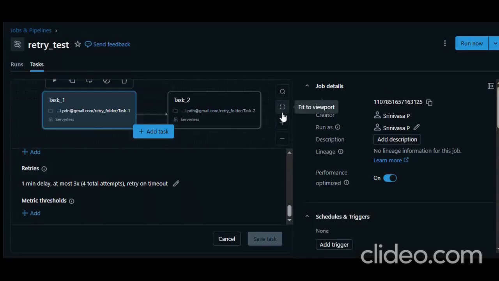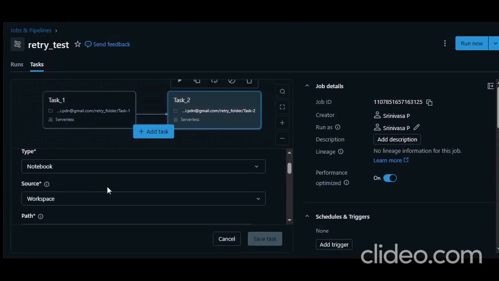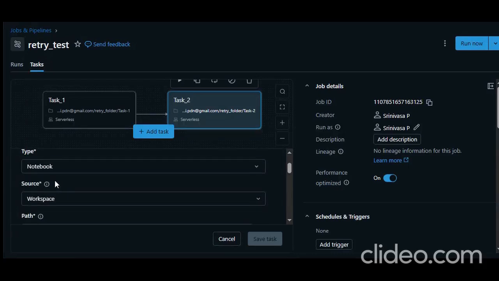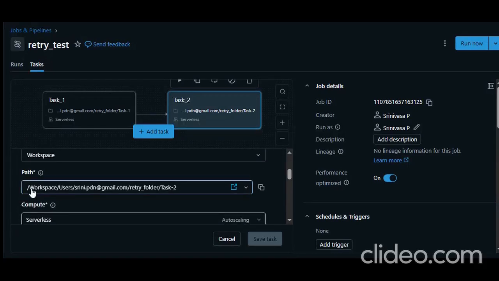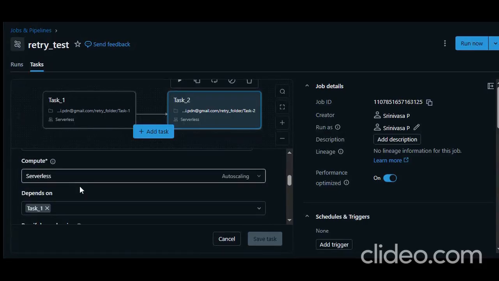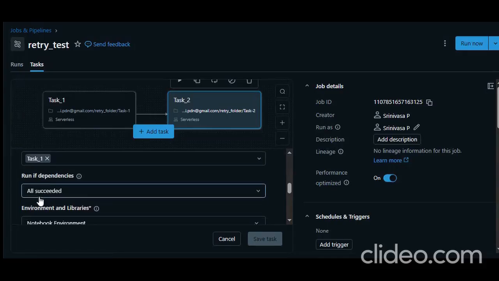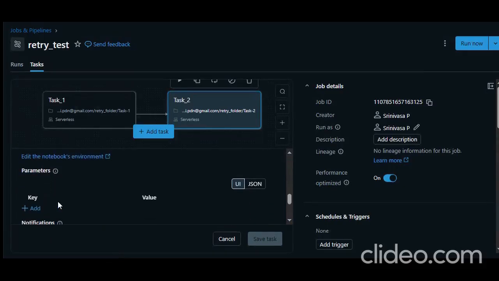Similarly for task 2, you click on task 2 and set task_2 as the task name, the type is notebook, the source is workspace, and select the path where it is created. Compute is serverless, it depends on task 1, and for the dependency condition you give all succeeded, so that only then task 2 runs.